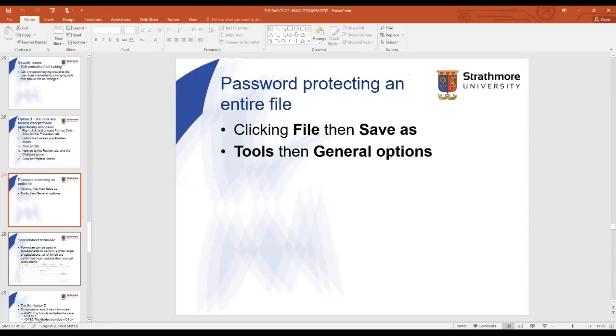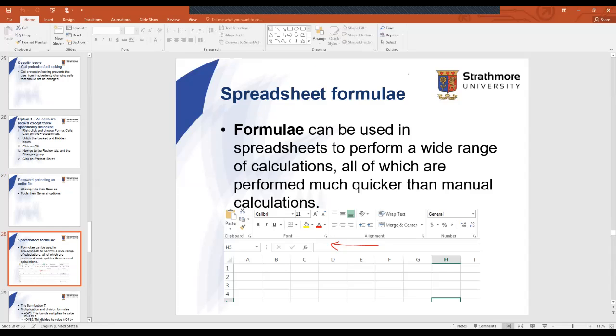Then, as we mentioned previously, don't forget that in a cell you can also have what are called formulas. I think we did mention yesterday the average function and the sum function. There are so many functions you can have, even for standard deviation. There are so many things you can do within Excel.